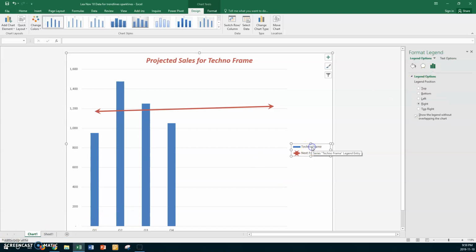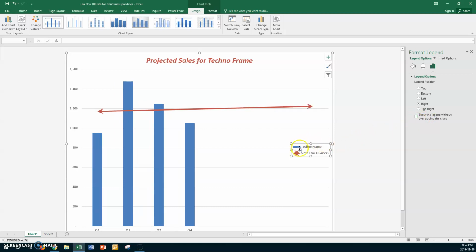Click on the legend here. Okay, click on the legend. And now watch. This is a subtle thing, but you see the chart here? The chart area ends at the end of those grid lines. So watch this. Do you see this one box? Show the legend without overlapping the chart. Now, take the check mark off, and you see how the legend is now on the chart. And you can tell because here's the grid lines, okay?